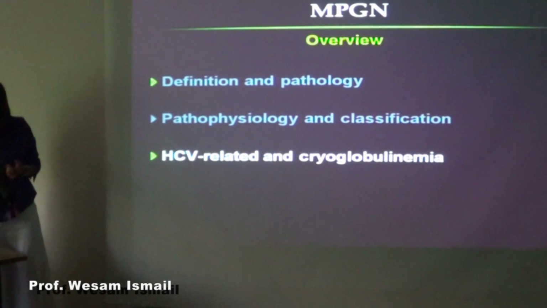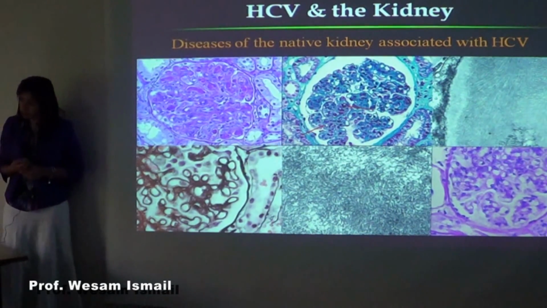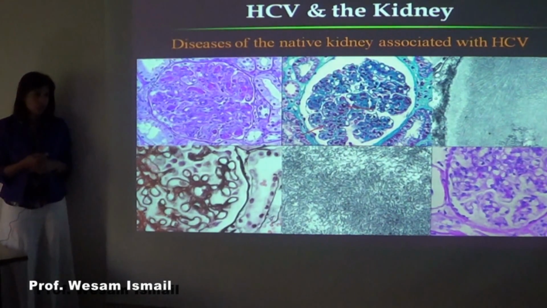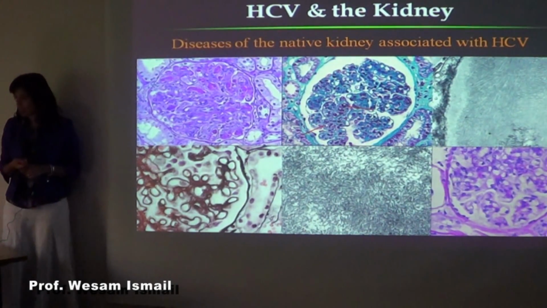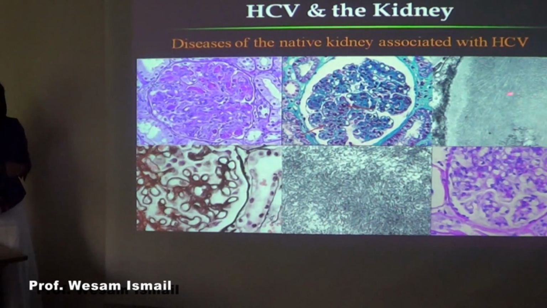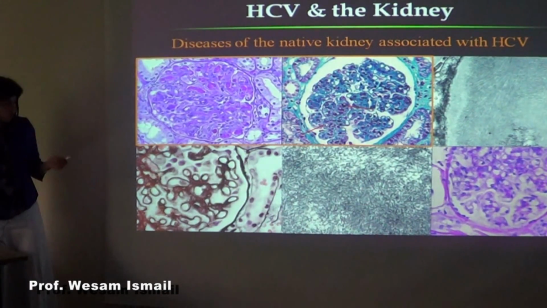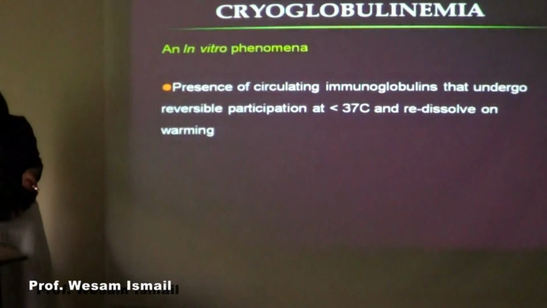Secondary membranoproliferative glomerulonephritis could come with a long list of diseases, and what I think is important for us here is hepatitis C and cryoglobulinemia. We know that we are the country in the world with the highest prevalence of hepatitis C virus infection. We almost have endemic/epidemic numbers. Hepatitis C can present with cryoglobulinemic glomerulonephritis, with membranoproliferative glomerulonephritis, with immunotactoid glomerulonephritis, with membranous, which we do see a lot here in Egypt, and with fibrillary glomerulonephritis and some reports of IgA glomerulonephritis. I'm going to focus basically on the first two types, honoring the title of my talk.